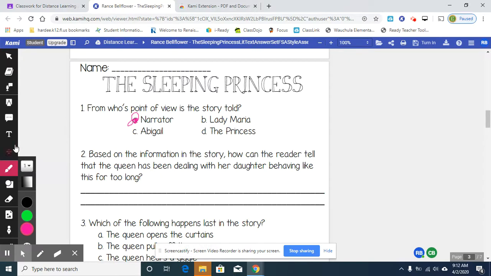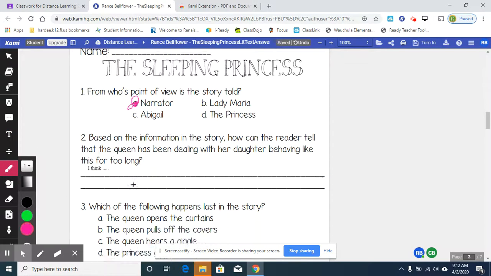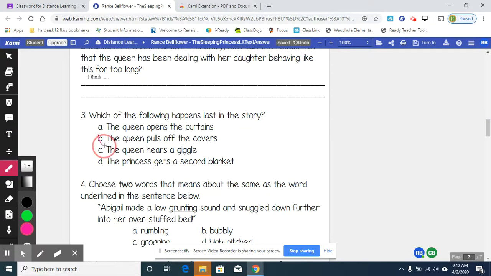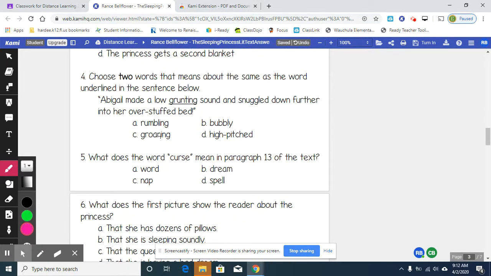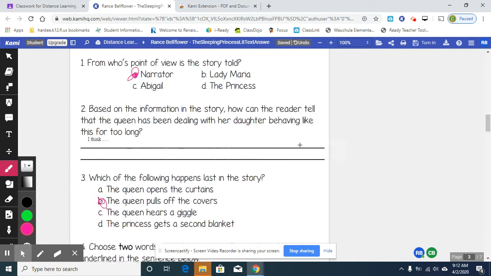Or circle an answer. This is a written response. So you would simply say, I think blah, blah, blah. So throughout the passage, just use whatever tools you would need to do to give the correct answers. Maybe they need to select more than one answer. That feature is available also. Here where they have check marks, they could put an X or a check mark, whichever one to indicate their answer.